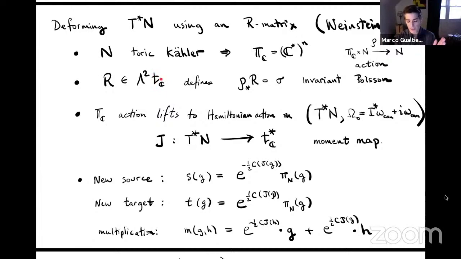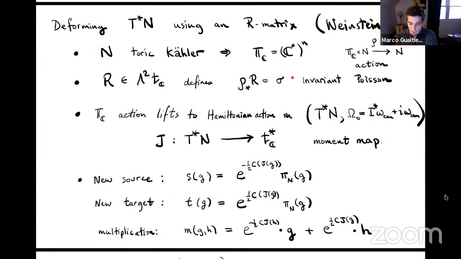Okay, so what does that mean? That means that if I push it forward under the action, what you'll get is a holomorphic bivector field on N. And that holomorphic bivector field must be a Poisson bivector, because if we take the Lie bracket with itself, it'll be 0, because this action map is a bracket preserving map. So this is a very easy way of producing a holomorphic Poisson structure on a complex manifold. You just push forward an R matrix.